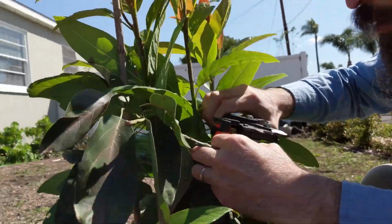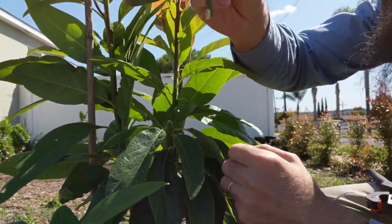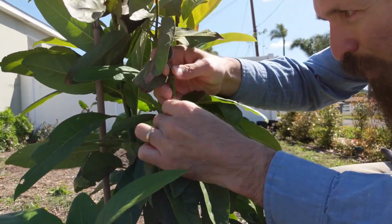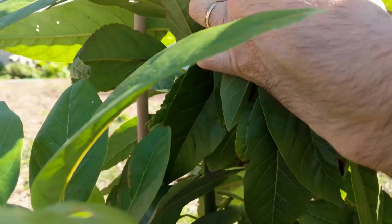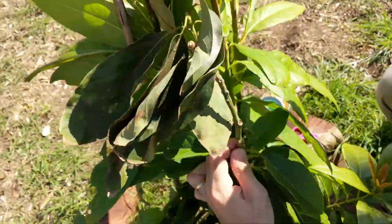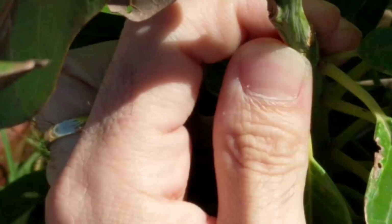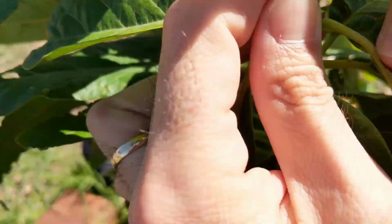Didn't get it exactly where we wanted it. Okay, we got the V here, we got the V there. Put it together. Record this right here. Record that right there where I put it together.